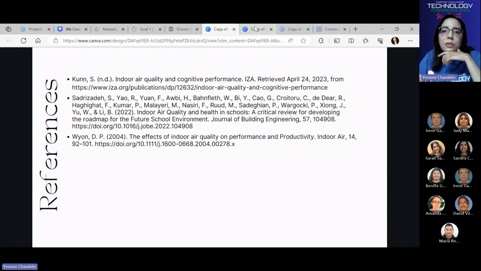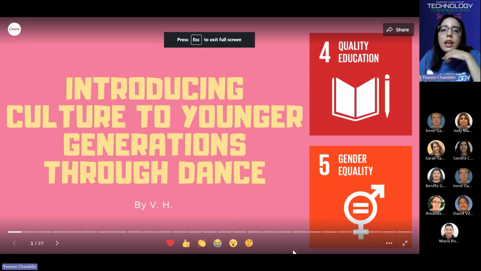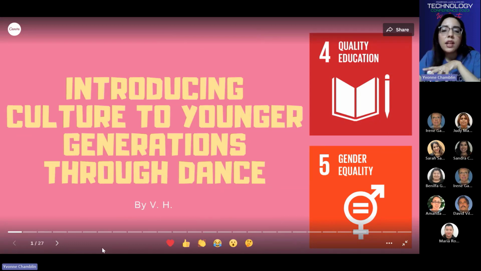Let me show you another one. The next one I'm showing you is about culture. This student was very enthusiastic about dance. She was the dance president. Everything was about dance. But what's neat about her is that she wants to be a teacher. She got her associate's degree in interdisciplinary studies with a concentration in education, and she intends to be an elementary teacher. So I said, we've got to do this. You'll see right now how we brought all those interests into her project.